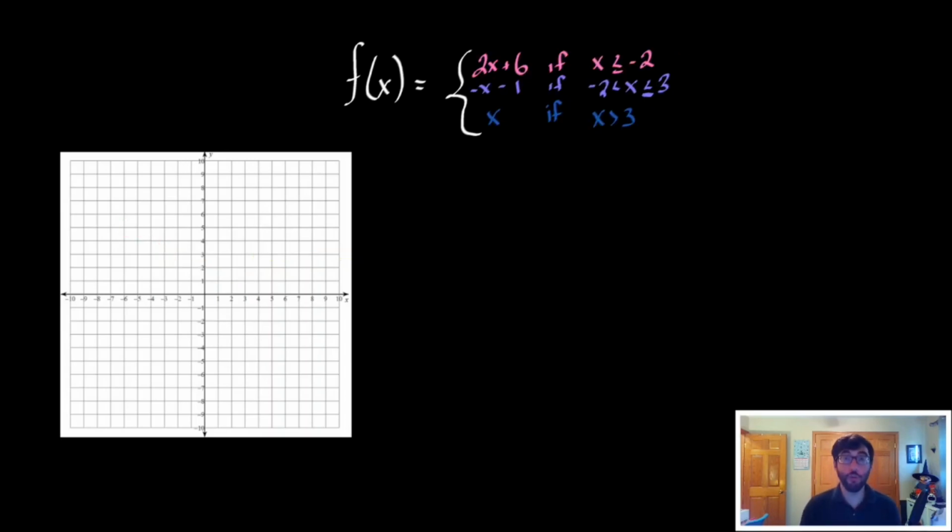All right, so we have a new piecewise here. Notice this has 3 subfunctions, so it's going to have 3 pieces to the graph, okay? So this first subfunction is asking me to graph y equals 2x plus 6 when x is less than or equal to -2. So let's go ahead and graph this. Now, I'm not going to use the lines like I did in the previous one. If you want to, feel free to continue to do that. I'm going to graph the whole line, and I like to just erase what I don't need. So let me go ahead and do that. We have a slope of 2 and a y-intercept of 6. Let's graph it.